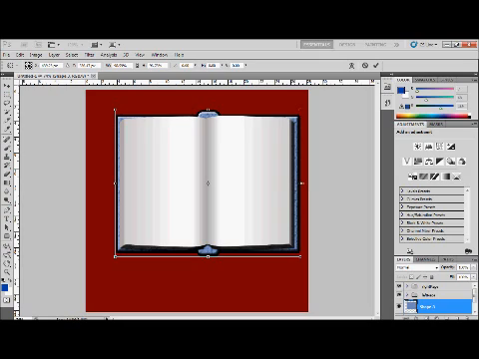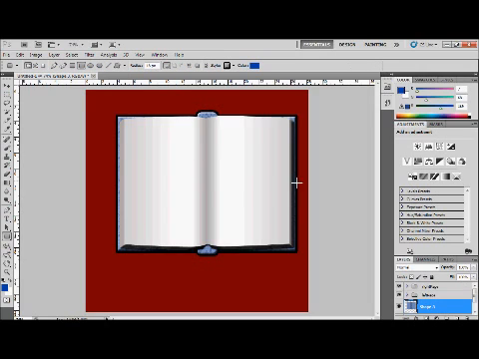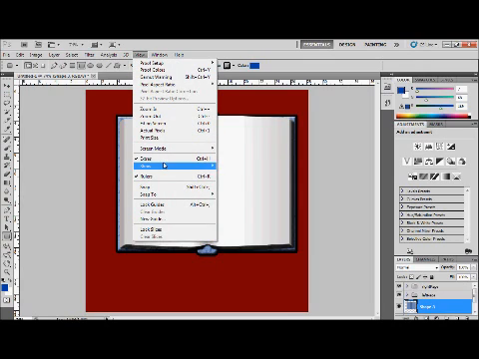If you find when you're trying to adjust this that it's snapping to different objects on there, you can go into View and untick the snap option there. As you can see, I've done that previously. Sometimes it's very useful, sometimes it's a complete nightmare. So okay, that's pretty much it for our open book effect.